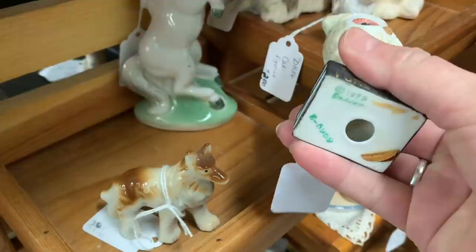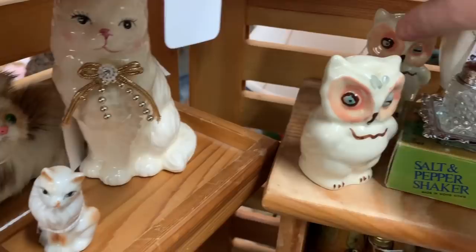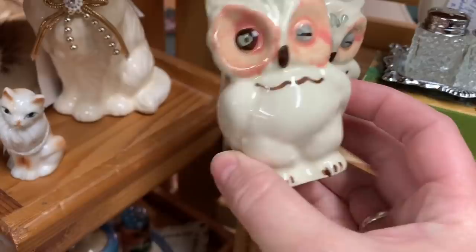Some people say, why would you go into an antique mall? Well, these are all like little stores within one big roof. Sometimes you hit, like today, a booth that is 50% off. So they're all marked and you can use your own judgment. Like these owl salt and pepper shakers — we bought them. They were $6.50 for the set. That's an easy doubling price, and everybody loves owls. I collect owls. I looked on the bottom.